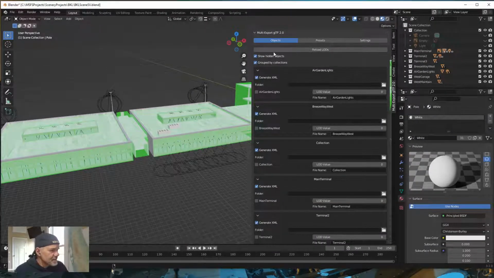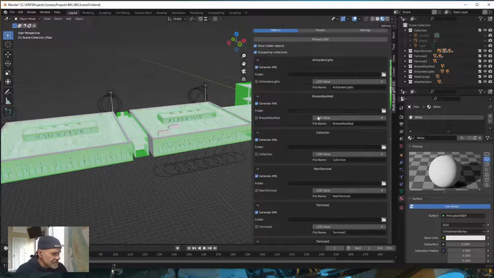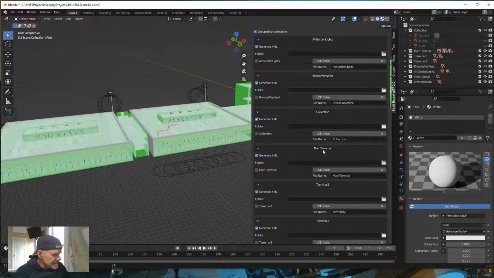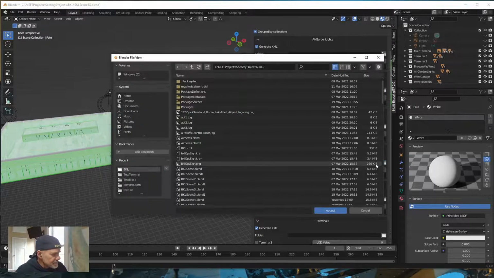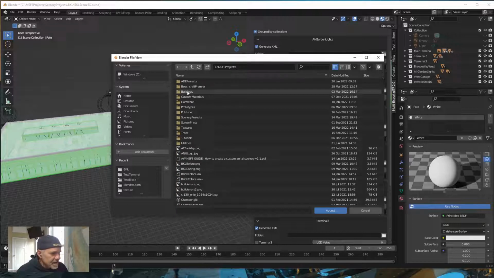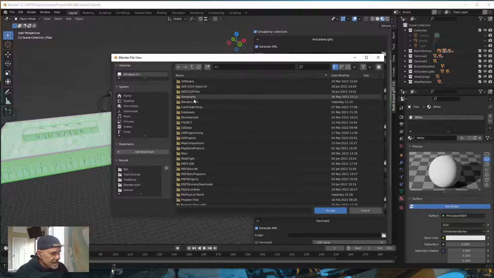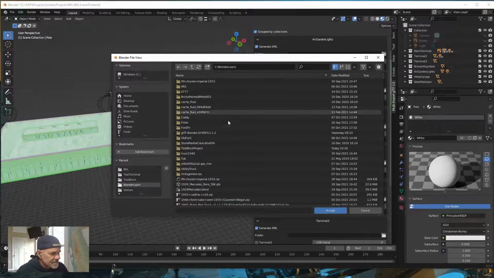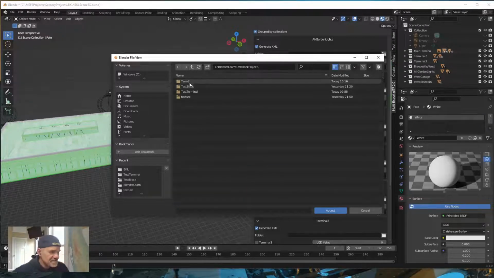Now you can come over in the objects tab, and you can come down to just the ones that you want to work with to begin with. So here's main terminal, and I want this one. So I'm going to click the folder, and I'm going to migrate over to where I've been doing my testing, which is in my Blender Learn and test block project. So this is my pretend model lib folder for my project.